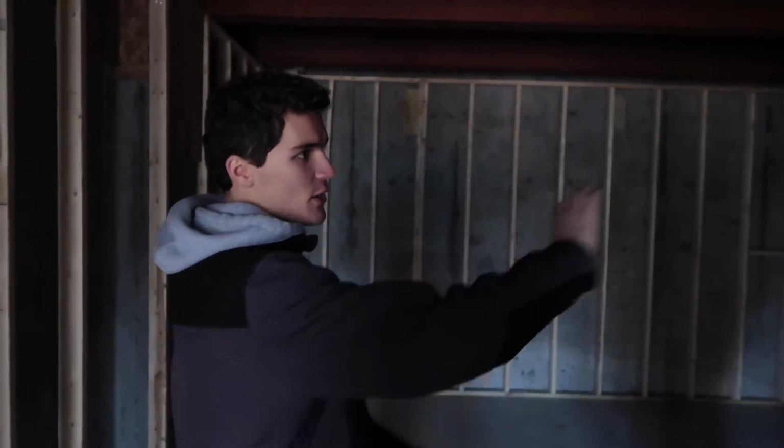And as we come this way, here we have a little exercise room. This is one of our favorite rooms. Christian, let's go ahead and walk in here. The reason it's all dark is because it's the movie theater room. So it's perfect, no windows, so this is the way you want it, nice and dark.